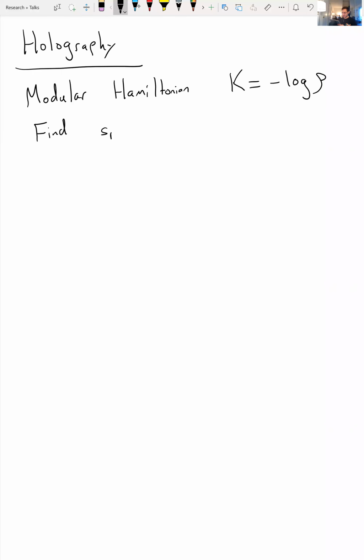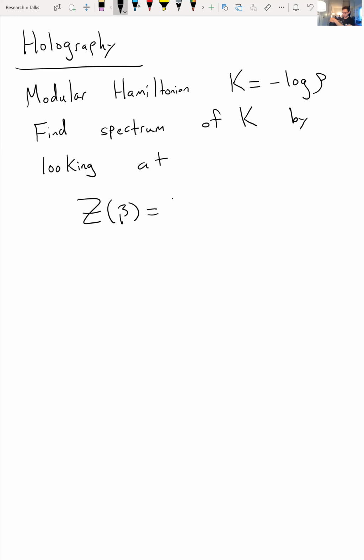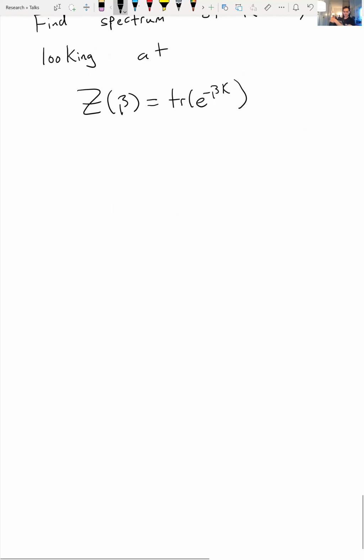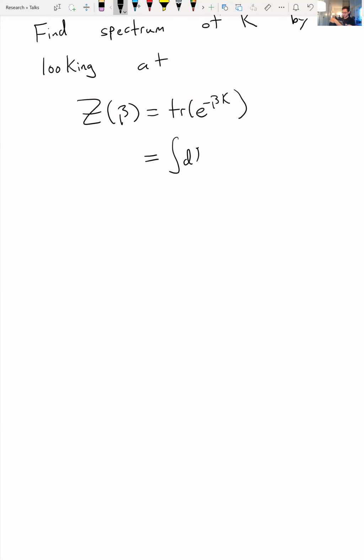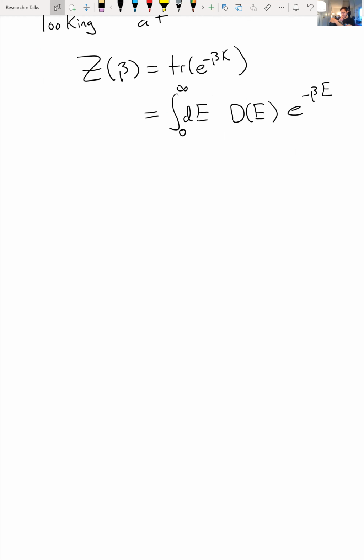There is a method for studying the spectrum of a Hamiltonian that those of us who were raised as physicists learned perhaps in one of our early quantum mechanics classes, which is that you can study the spectrum of a Hamiltonian by looking at its partition function. The partition function, Z of beta, equals the trace of e to the minus beta K. If I know this function for all beta, then I know the full spectrum of the Hamiltonian. I can write this trace as an integral. If I call the eigenvalues of the Hamiltonian E, I integrate over the density of states of e to the minus beta E. That's the same thing as the trace expression above, but written as an integral, I can see explicitly that it takes the Laplace transform of the density of states.